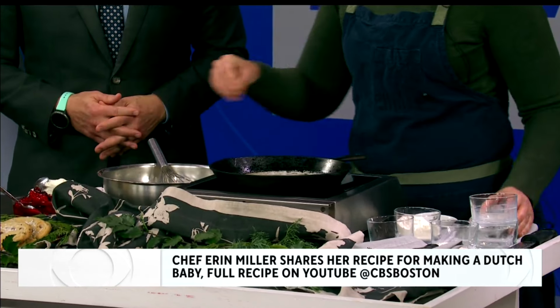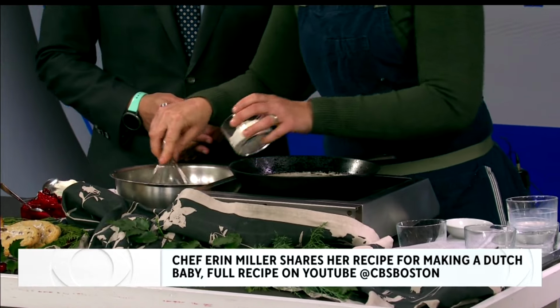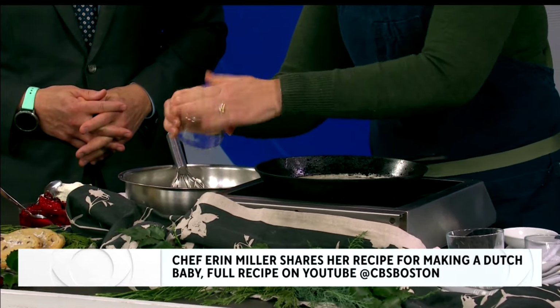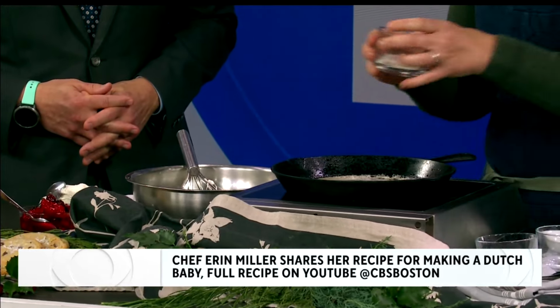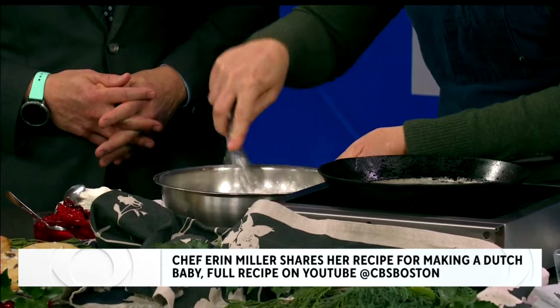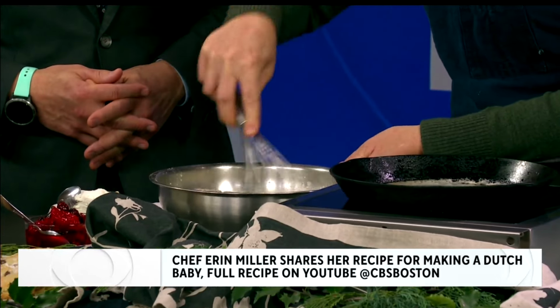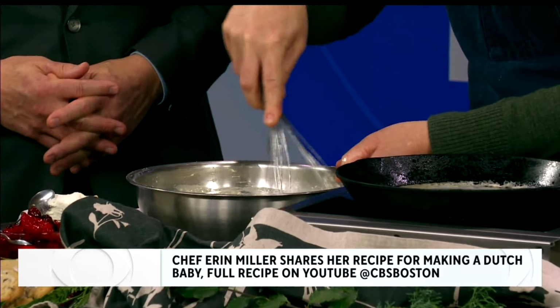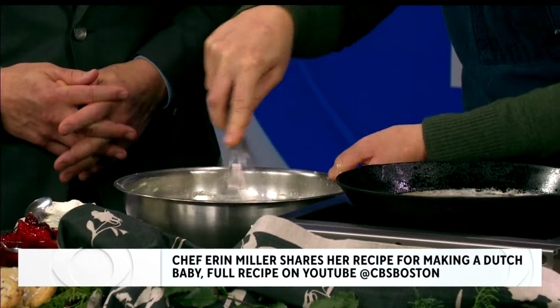So a little bit of salt. I'm going to mix in my flour. Because this is just a simple batter, making it with a simple whisk. Mix it up a little bit, add some rye flour. Make it a little bit more fun. Just beat it till it's smooth. This is like making pancakes on a Sunday morning.